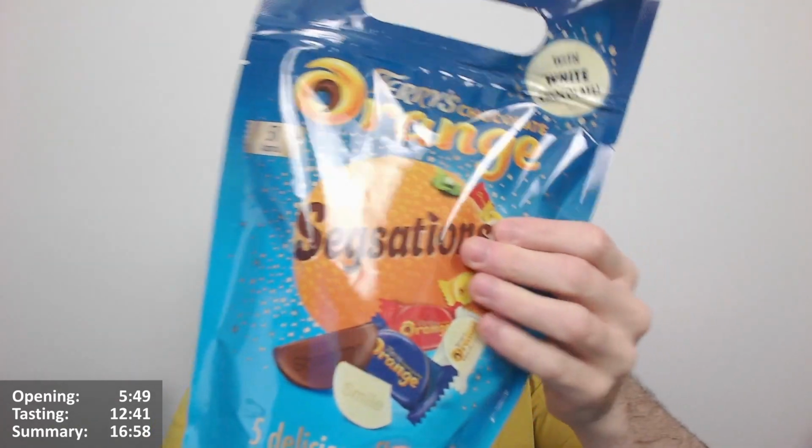Oh wow. I must say, the Toffee Crunch one in Terry's Segsations, it's like a mini segment that are individually wrapped. It's not really my favourite one, I don't know why, but this, I don't know, it tastes really nice. It's got a lovely, still got an orange flavour, but Toffee Crunch is like a little toffee brittle essentially, very small micro pieces, but a bit like Exploding Candy, they are popping a bit in my mouth. Very small crunches as well. So toffee taste is there, but it's coupled with an orange taste, like a sort of orange toffee taste.